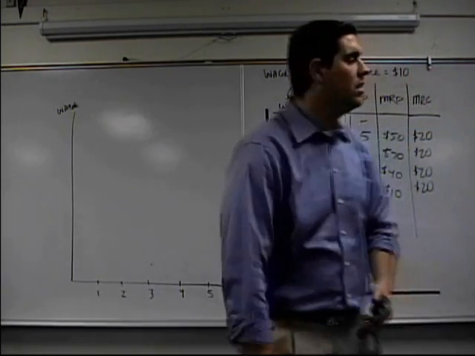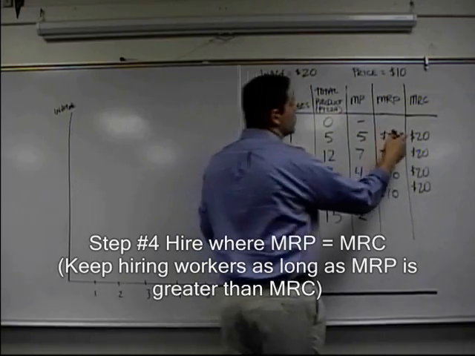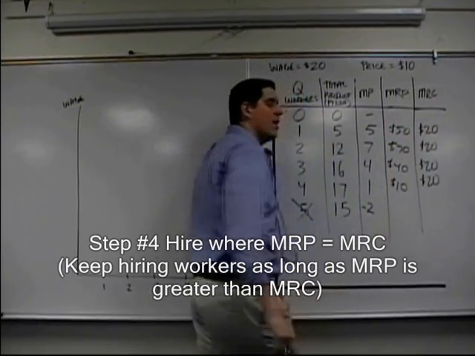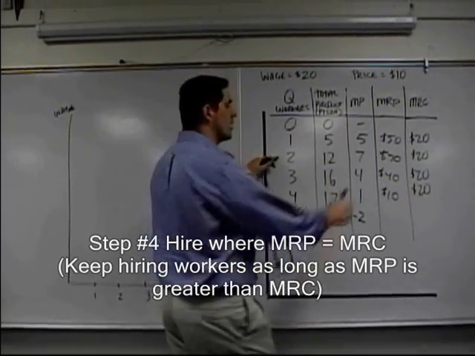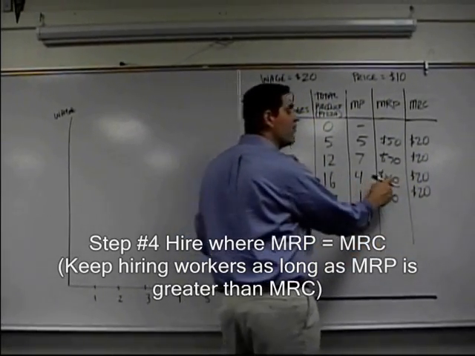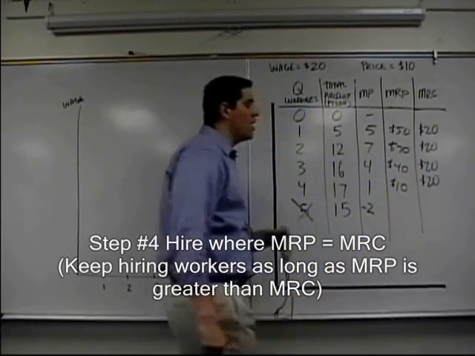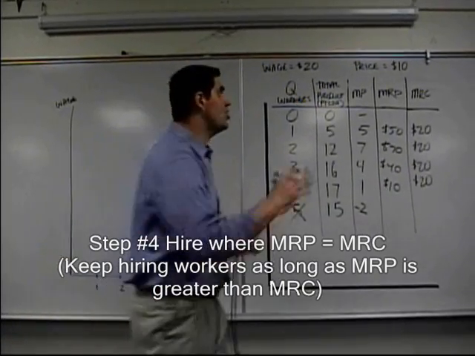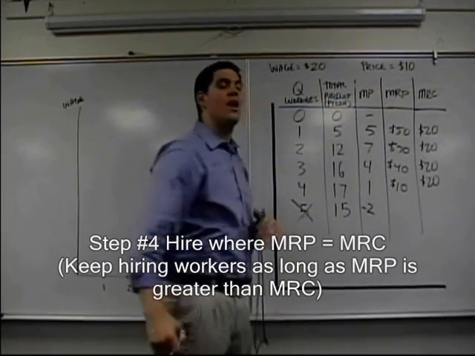Now, how many do I hire? Well, the first worker brings in fifty dollars. He costs me twenty dollars to hire him. I'll hire him. Second worker brings in seventy dollars. It costs me twenty dollars to hire him. I'll hire him. Third worker brings in forty dollars. It costs me twenty dollars to hire him. I'm going to hire him as well. As long as the additional revenue is higher than the additional cost, I'm going to hire him.